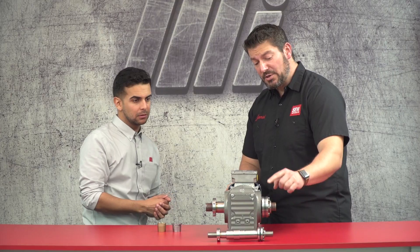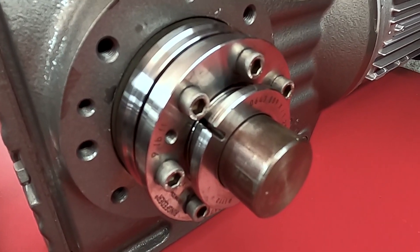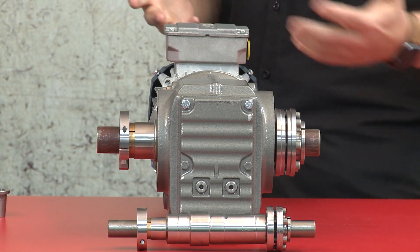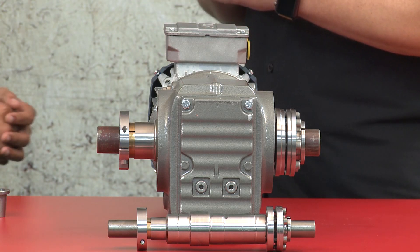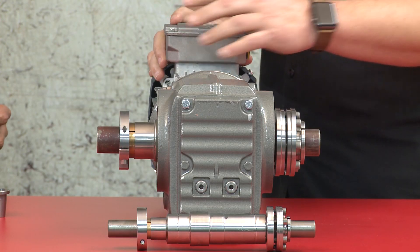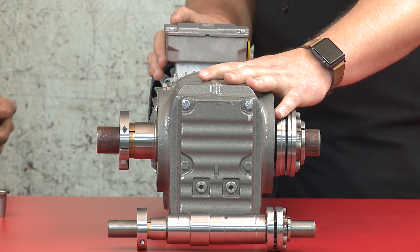We are talking about extending the life of the equipment, which is great, but I'm curious how does this differ from using a typical shrink disc system? A shrink disc is pretty much the exact same as a torque lock except for the bushing that we talked about — that bushing is the difference. A shrink disc requires very tight tolerances in order for the shaft to operate properly, whereas the torque lock enables you to pop that bushing right off, slide the gearbox off, and you're ready to go. It will also accept just regular bar stock — you don't even have to have a machined shaft. It's also going to be a little more flexible in the design setup so that you'll be able to make a good installation last a long time despite the imperfections in the environments that we face.